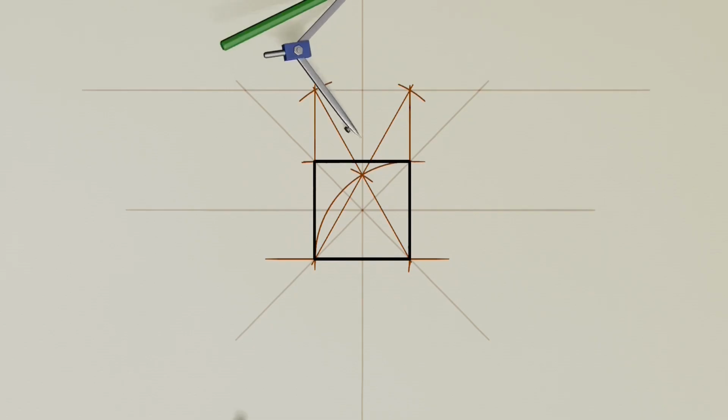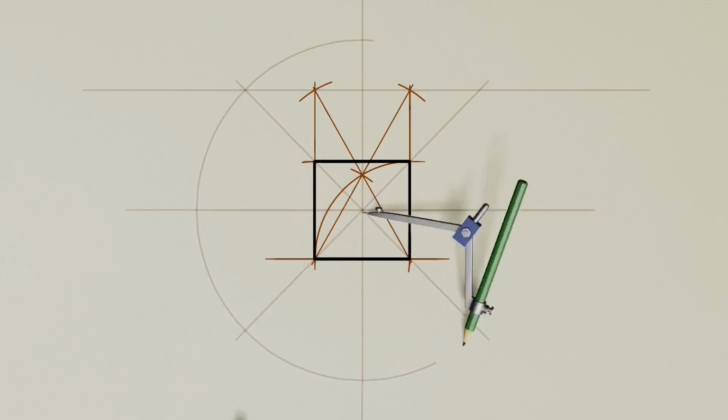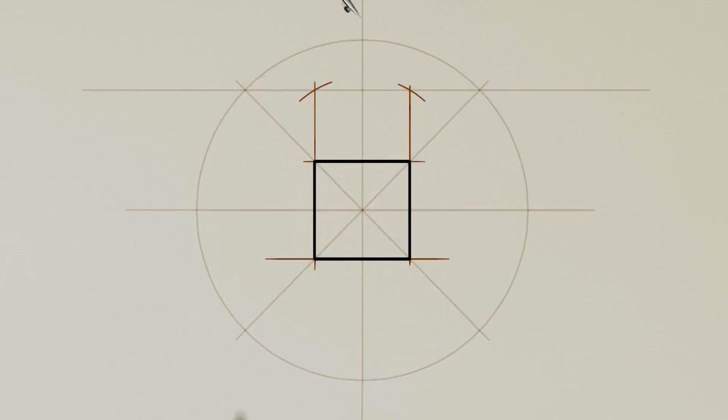Then, with the compass centered at the intersection point inside the square, draw a circle. Adjust the compass so that the circle intersects the diagonals at the upper line. You'll see that it also intersects the diagonals below. This allows us to extend new lines and construct a second, larger square. Be sure to extend these lines generously in all directions, as shown in the sample.